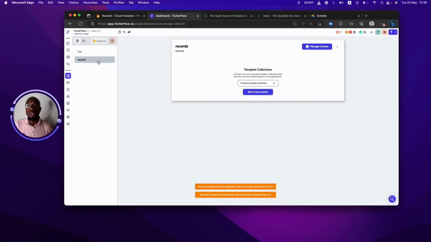So how would you know if a record belongs to a user, and how would you know if a user created a record? In a record-keeping application, how do you know that I created a record, and that this record belongs to a user? You do that by creating a reference between the user and the record. I hope you understand. I'm going to show you how to do that in a few minutes.